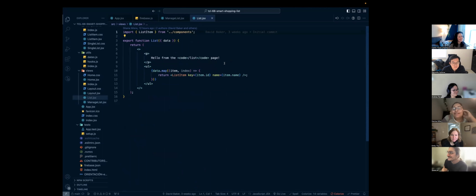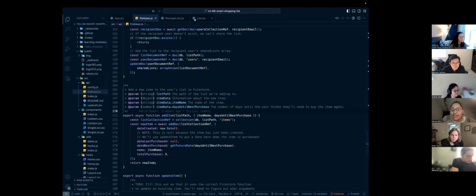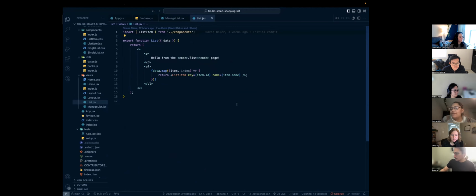So we were doing some troubleshooting, trying to figure out where exactly, I figured it was probably an ID of some sort, but we were trying to figure out exactly where that was coming from. And then after a while, we realized that this was calling item.id instead of item.name. So it was quite literally adding the item's ID to our list and displaying that to the user instead of the name. So we caught that.